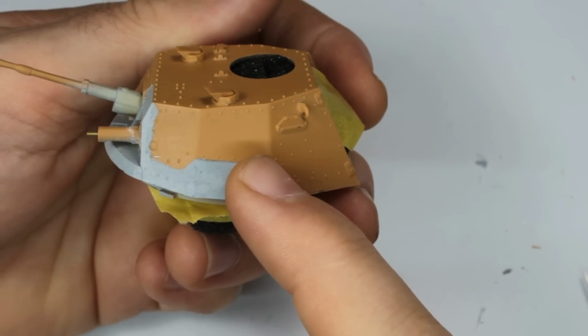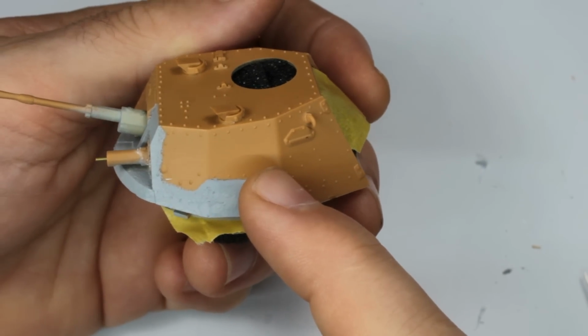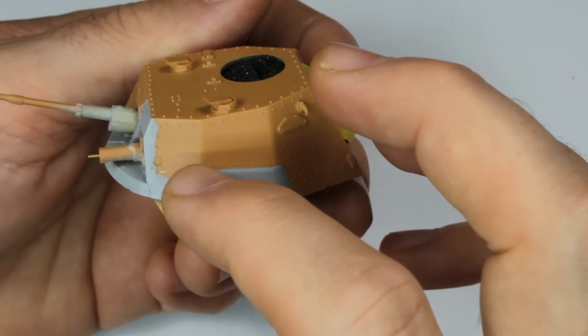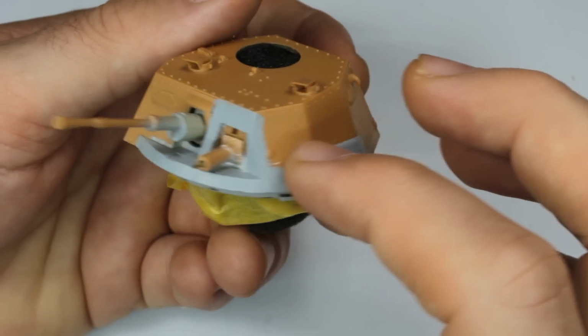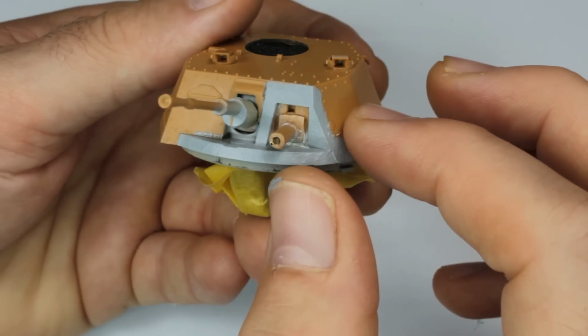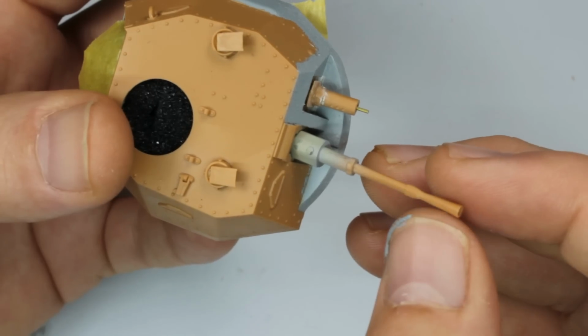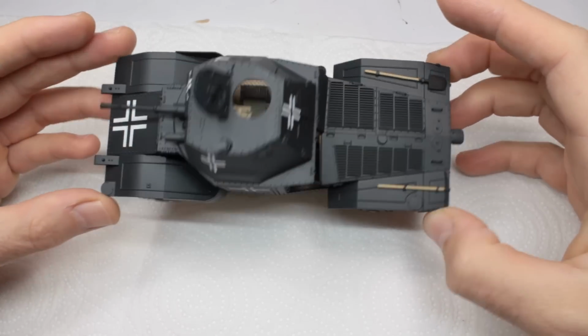And we've done a bit of cast texture as well there, looking at some reference material, and also Panzermeister's video mentioned it, so I looked a bit closely and you could see it. I was surprised. This is like a cast section that goes into the turret there. So I've used Mr. Surfacer to replicate that, and we're ready for paint.